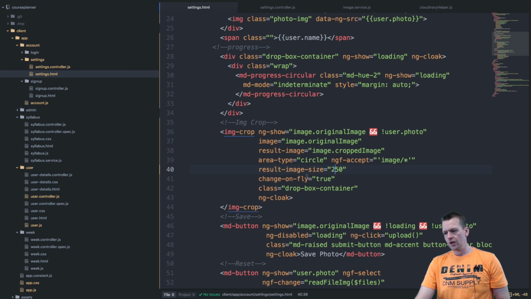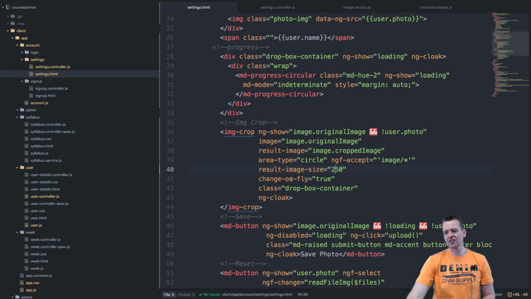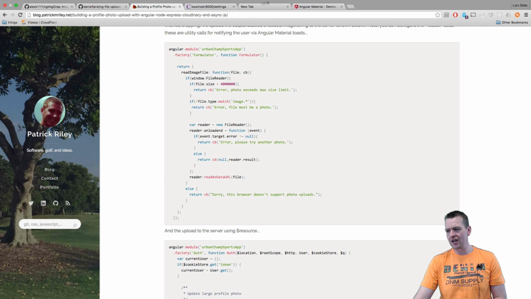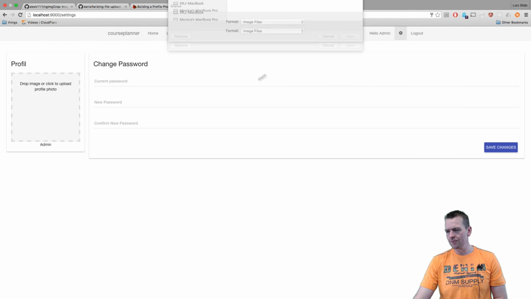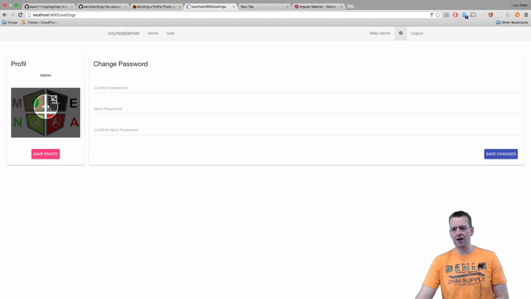So let's go to the controller and have a look at what happens when we get a result image, because this will actually, every time I move, because I made this change on the fly available, it'll change the crop image to look some different way. And I need to, of course, be able to save my image. That's the next step. Now I've decided that the image looks great. Let me try and go back and crop it again here. I'll do this until I find, oh, this is the perfect image I have right here.